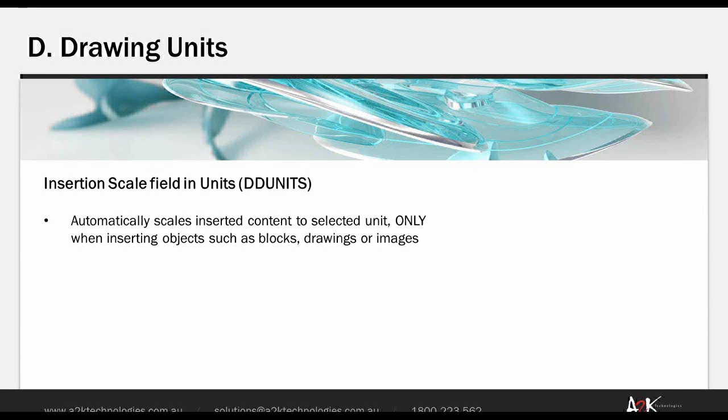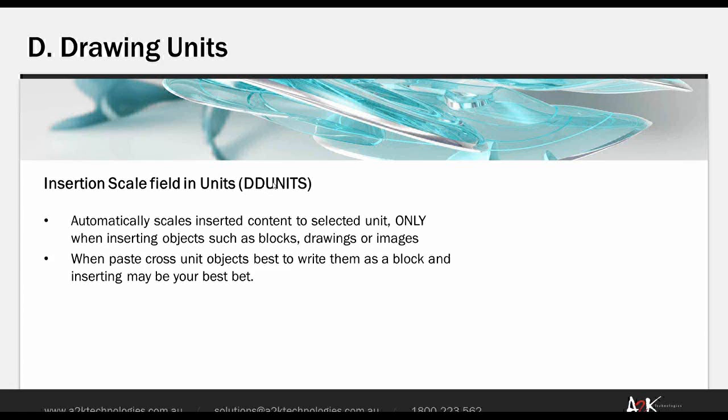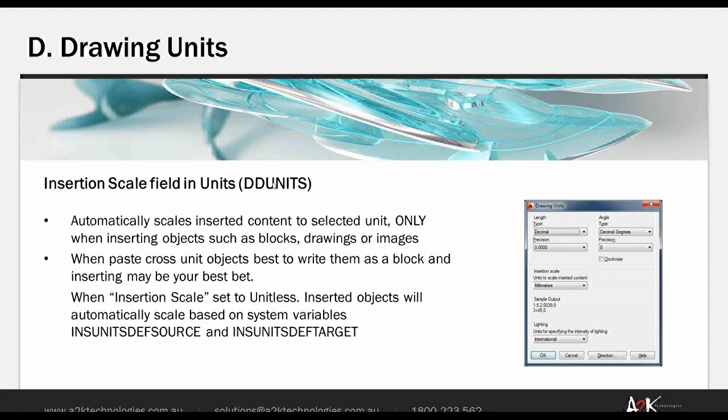Okay, the insertion scale field in units, or the DDUNITS command. I'll just keep on clicking through. There we go, that's the guy there: drawing unit. This controls the way that content is inserted into AutoCAD. So when you set the insertion scale, it's only going to affect objects such as blocks, drawings and images and things like that.